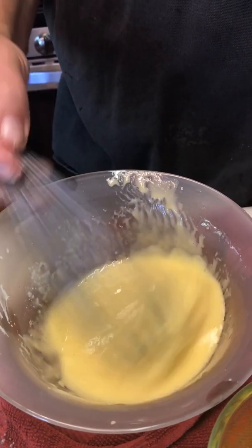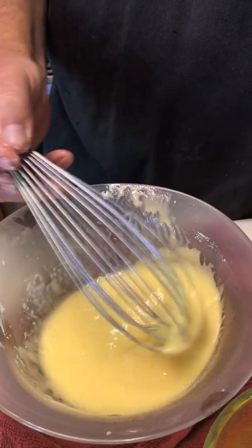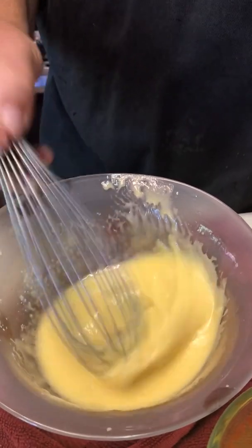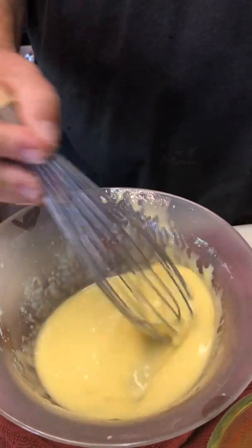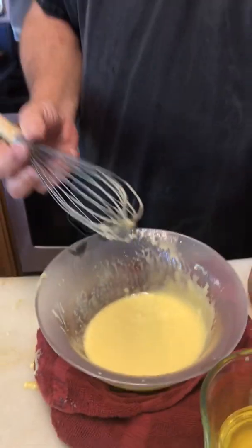Okay, so this is thickened enough that the ribbon that falls off the end of the whisk stays up on top of the mayonnaise. That's the perfect thickness for me. You can make it thicker by adding more oil, make it thinner by adding water or lemon juice. But that is our homemade garlic mayonnaise. Next, I'll show you how to use it.